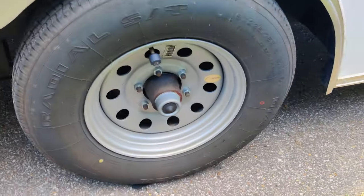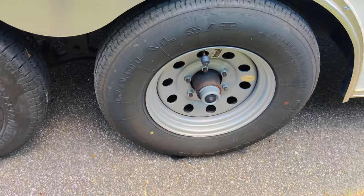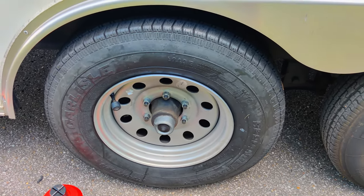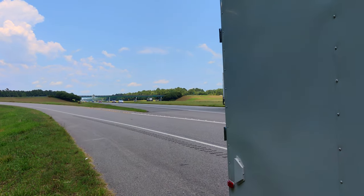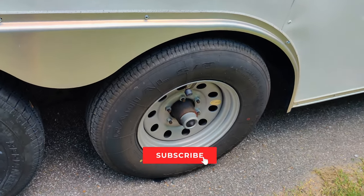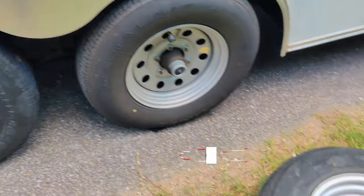I've got one left. I may just replace both. It's Sunday, so hopefully I can. That's a new one — that was my spare. Both of them on the other side, which I'm not going to go to because I don't want to die, have already been replaced. It's another 30 miles out of my way to the nearest Walmart that supposedly has these tires.